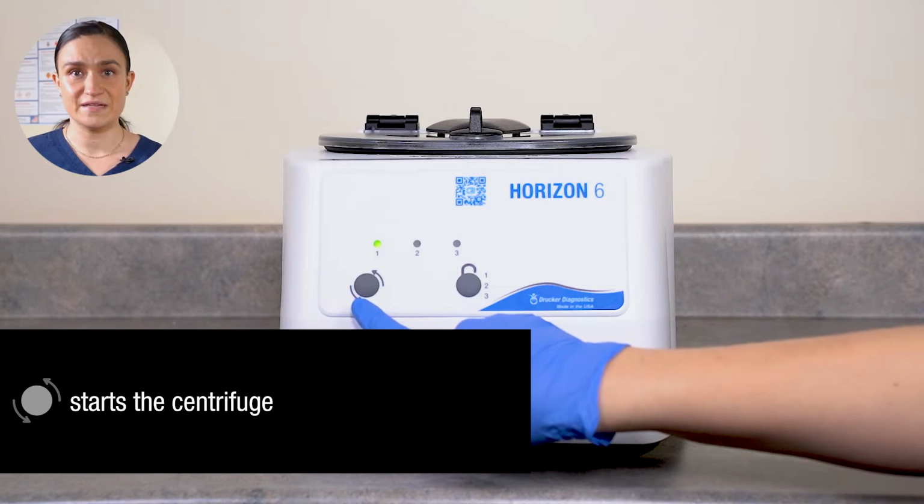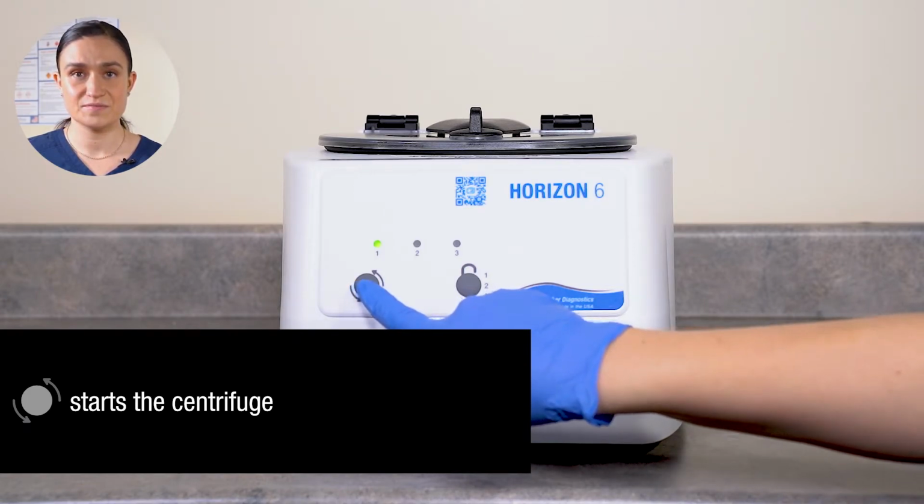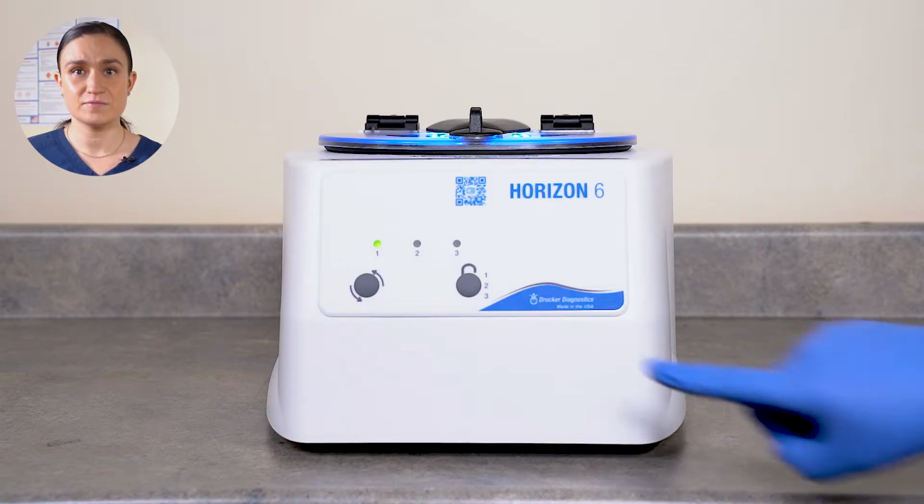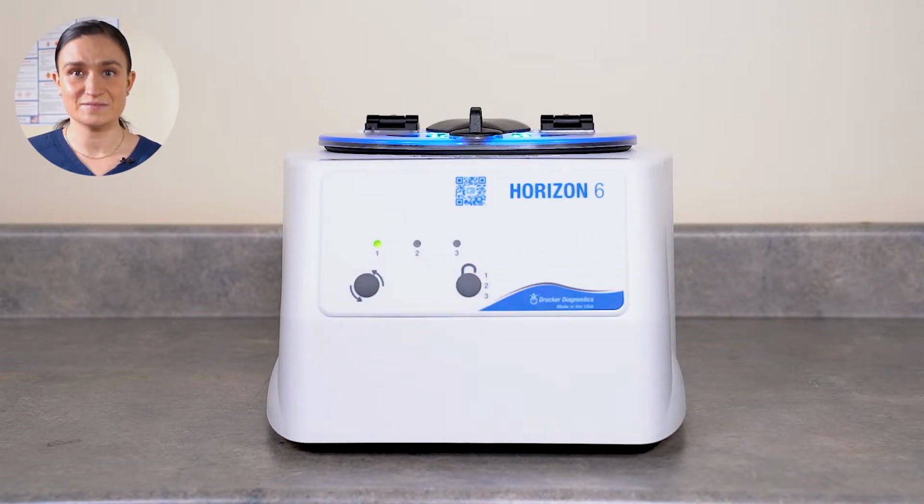The Start button starts the centrifuge. When you press Start, the Horizon 6 will begin to run its currently selected cycle. And those are your controls. Now let's look at how to load your Horizon 6 and spin your first samples.